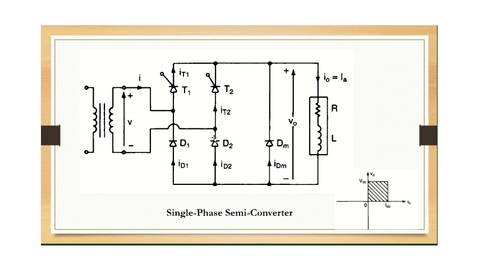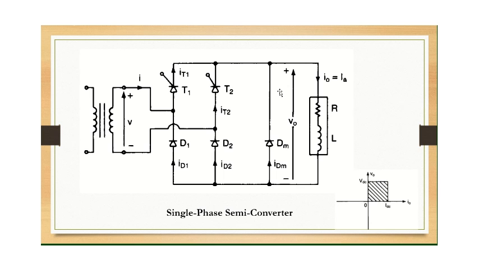Again, when the input signal reverses, the energy stored in the inductor will be passed through the freewheeling diode. So what is the role of the freewheeling diode? It maintains the continuity of the output current, because there is a shifting from positive to negative, a polarity shift. So T1 and D2 will be conducting for a shorter period of time, and then T2 and D1 will be conducting. During that break, when there is a change of polarity, the freewheeling diode allows the energy stored in the inductor to flow. So that is the significance of this freewheeling diode.